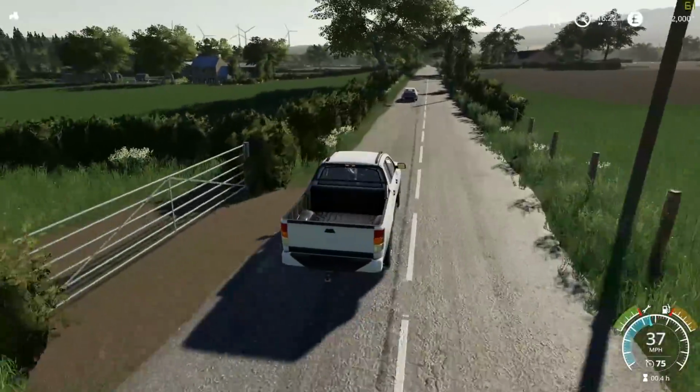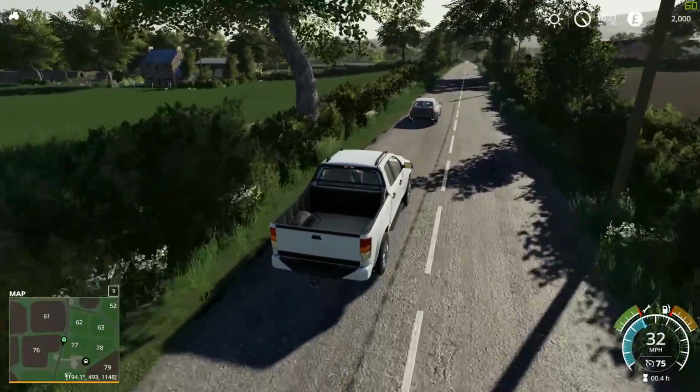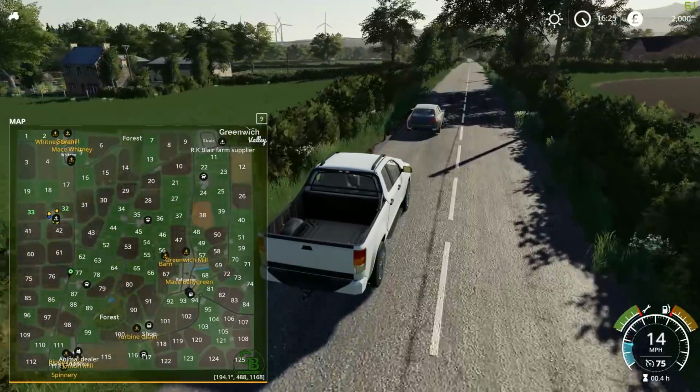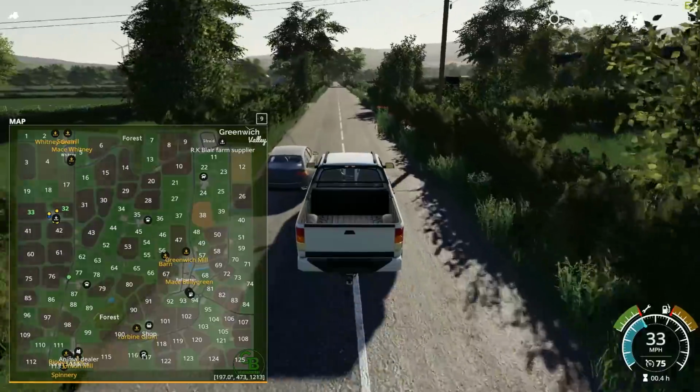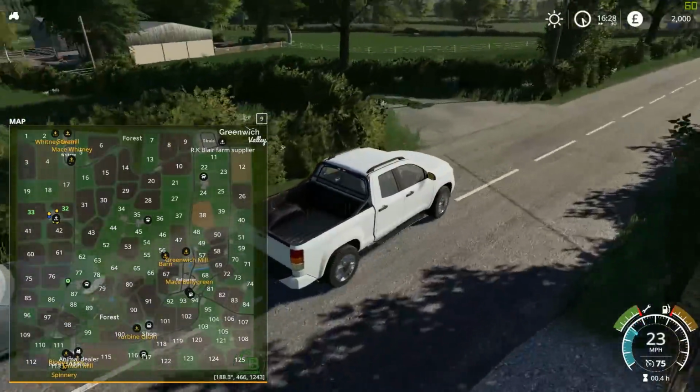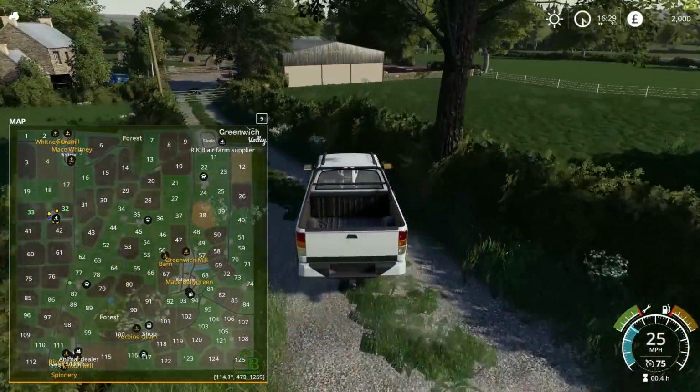Okay, so we're approaching the final yard that you can actually own, and whilst I'm here, I'm going to show you what the buyable land looks like on this map as well. So if you want to buy more yards, obviously you don't start off with any of these yards yet, you do have to buy them. Let's go ahead and turn into here. So this is the pig yard.